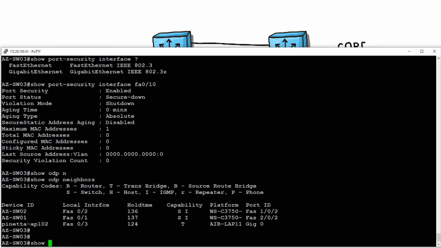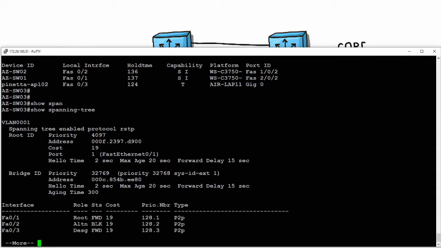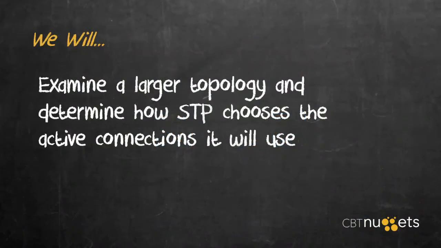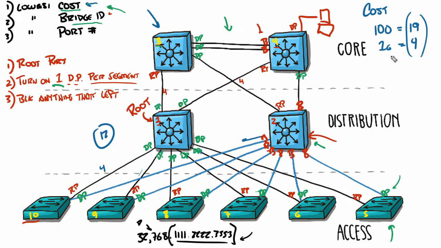Check it out. I'm going to do show spanning tree on this guy. See this right here? Block is called alternate. It's just that rapid spanning tree uses the name alternate, whereas the original spanning tree just said block, right? So, oh, hang on. You can see I was using my slide right from the series.